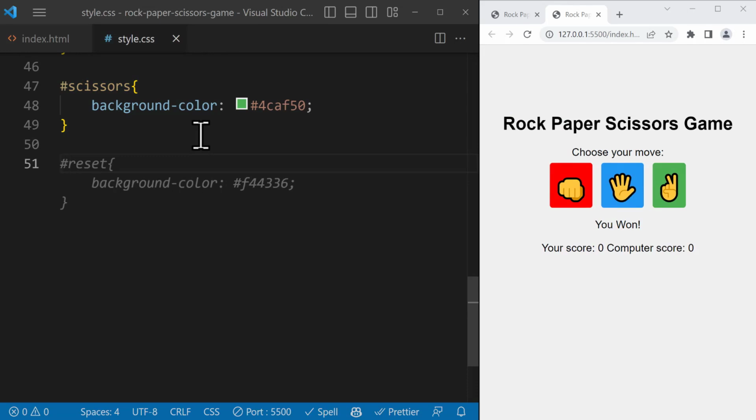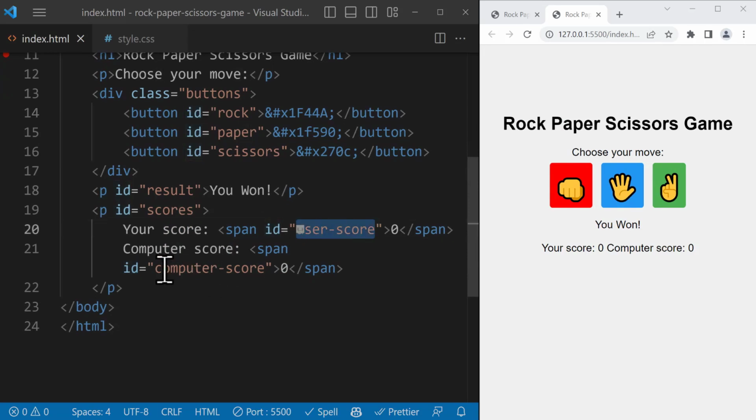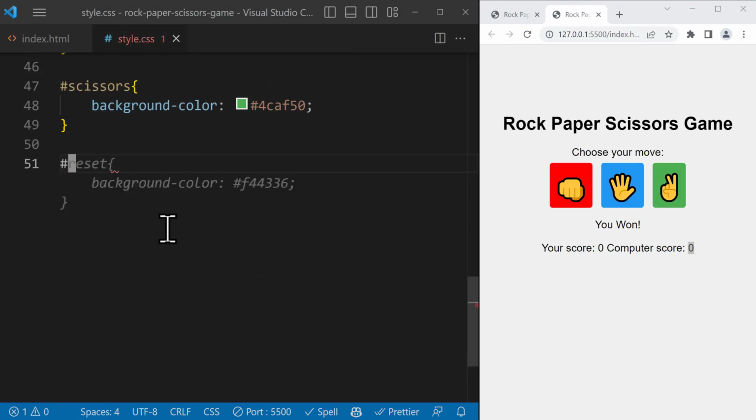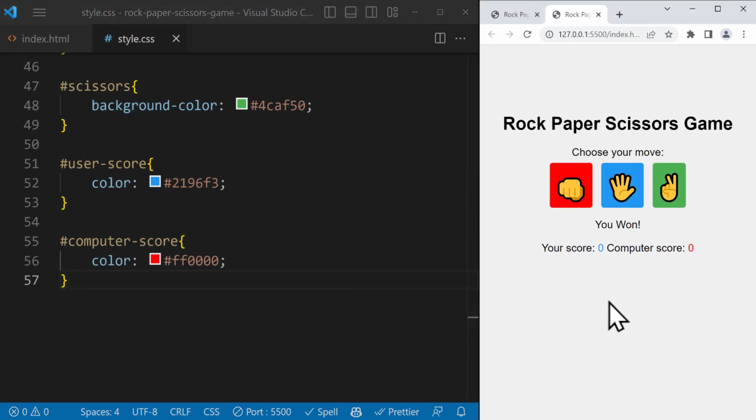And finally, we're going to style the player, the user score, and the computer score. I want to make the user score color, for example, green and the computer red. So we can target that one using the pound sign. We just say user score, and then we change the color. Let's see what color suggestion we get. We get blue, that is fine. And then we get the computer score, which is red. That's fine. So that was it for creating our final version.